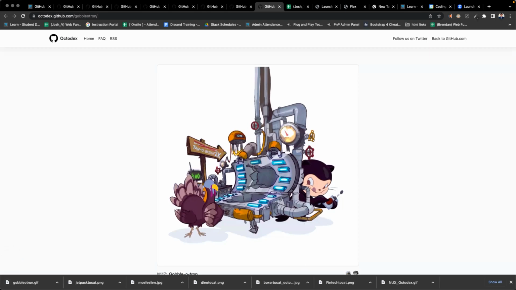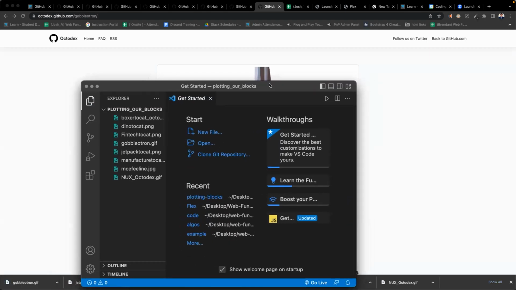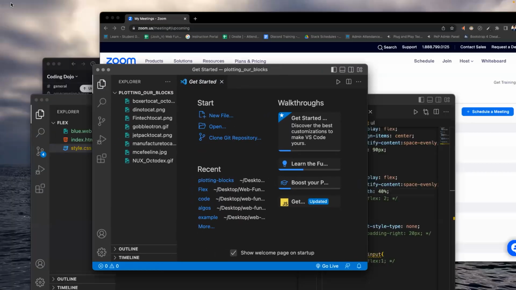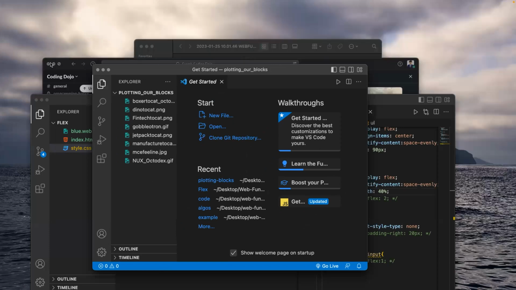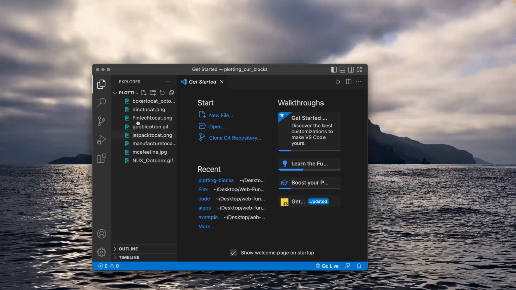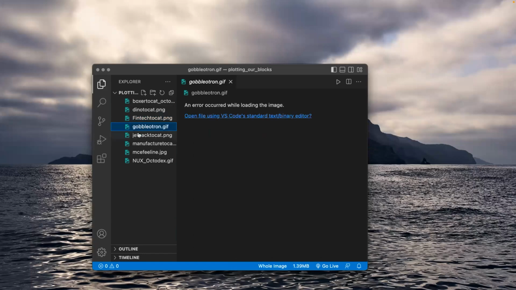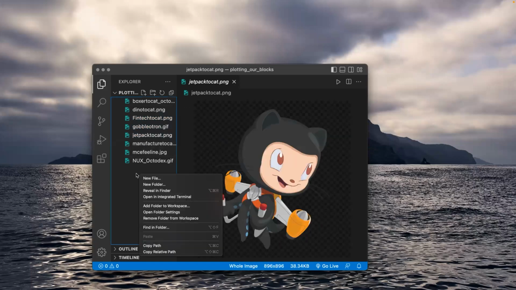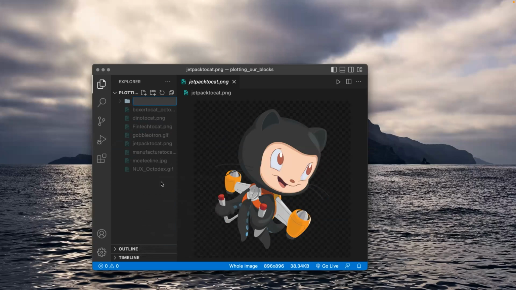All right, so I've got all my images. I'm gonna minimize everything behind this. And this one as well. So I got 1, 2, 3. That's going to be the first layer, then 1, 2, and then 1, 2, 3. Because I have so many images and it looks a little messy, I'm going to make an images folder inside my plotting my blocks folder.